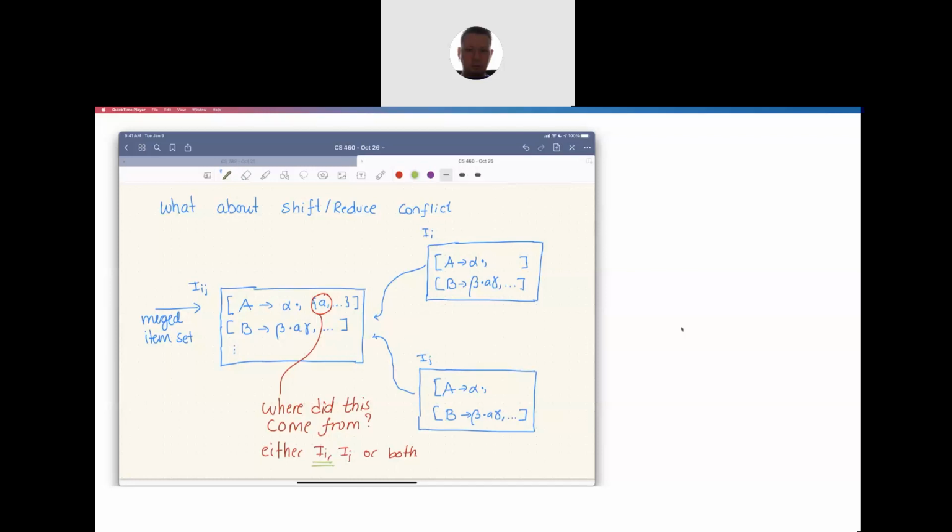If it came from there, and I had it there, then look there, shift-reduce conflict. Okay, fine. What if it came from here? Well, there and there, shift-reduce conflict. So I don't create shift-reduce conflicts by merging. They are already there. So merge only if you don't create reduce-reduce conflicts.